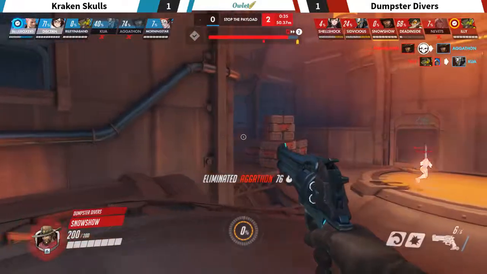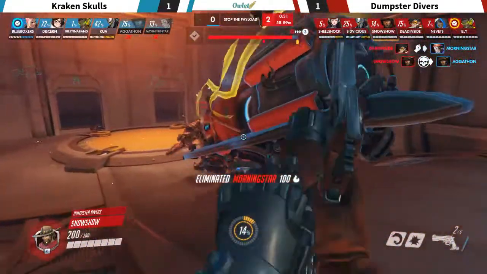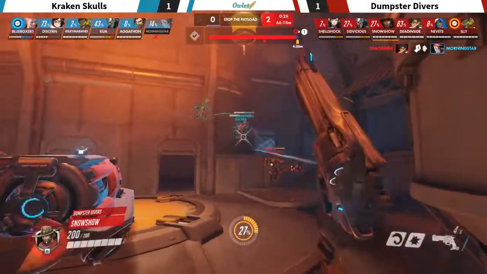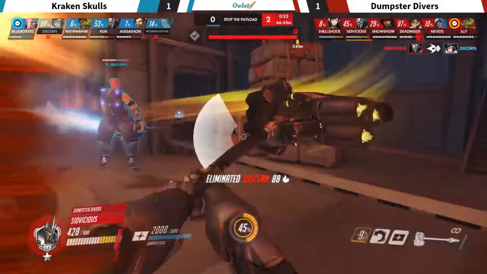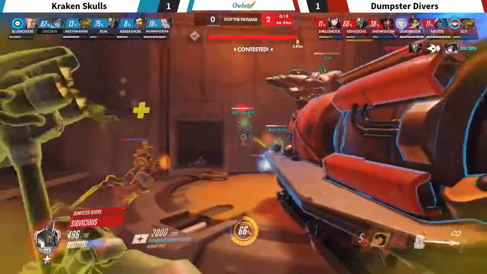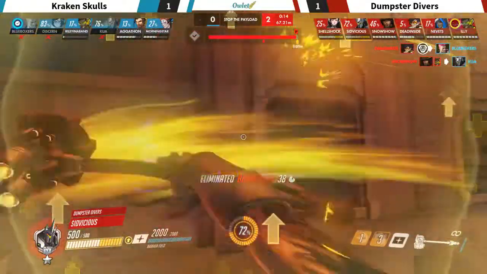Snowshoe just trying to prove a point there with that Deadeye, taking Agathon out from spawn. And Morningstar now in a tricky situation as Dead Inside continues to tear through the team. I don't know. They might have a touch here, but I don't think it's going to be a very good one. So there, Sid Vicious gets a mad charge onto Discern. Sound barrier to kind of put the last nail into the coffin there from Illy.